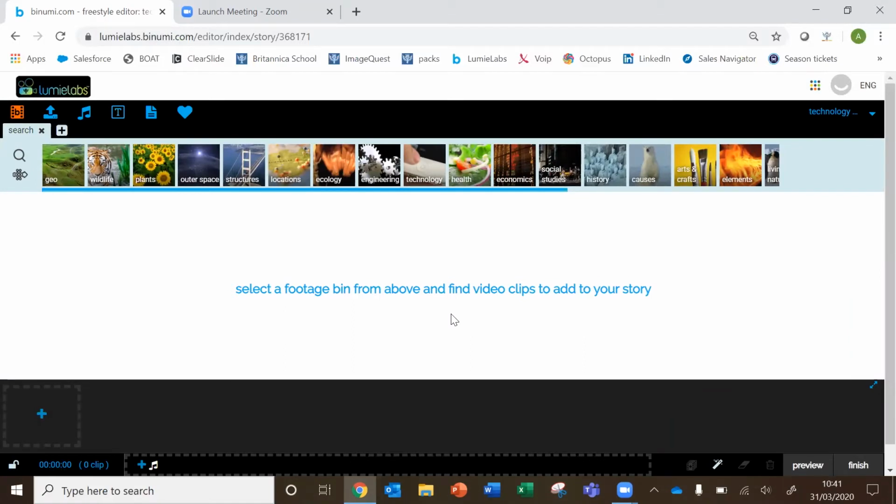This may be useful at the moment if you wanted to set your pupils an assignment task whereby they reflect on what they have learnt or what they know so far on a certain topic. First, students have access to a video bin where over 4 million clips can be found. These can be filtered using one of the scroll bar topics. So in this example, technology.